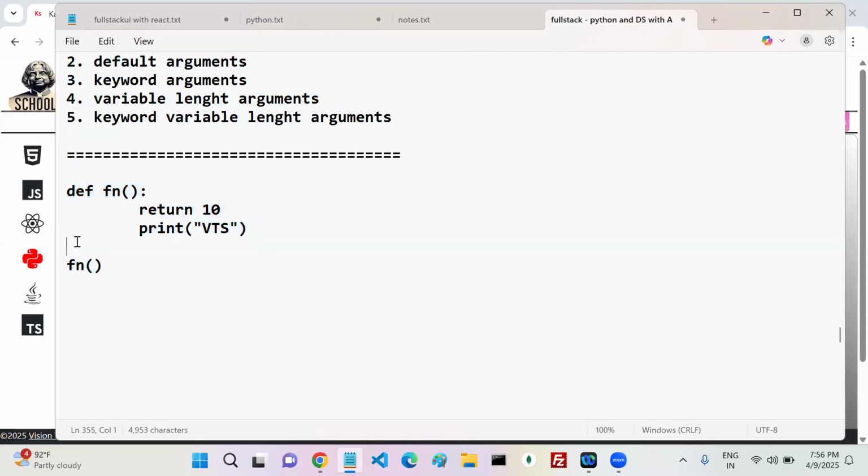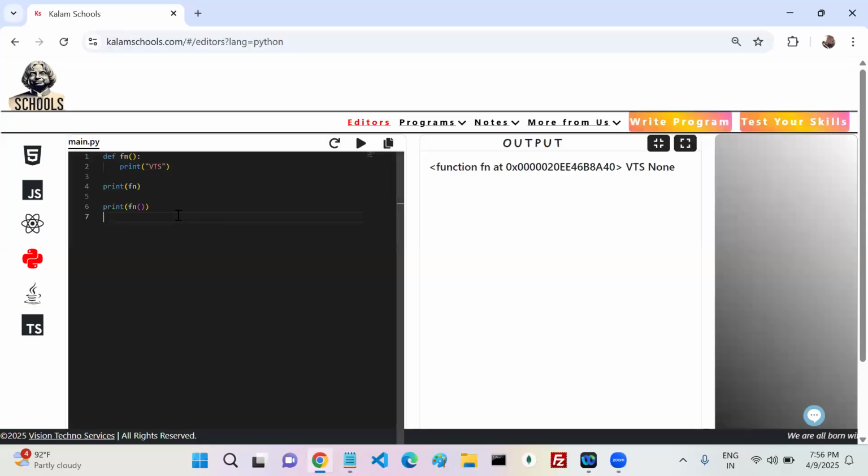Is it 10? Is anything going to print or not? Anyone? At least one person. If you know any programming language, it's normal.